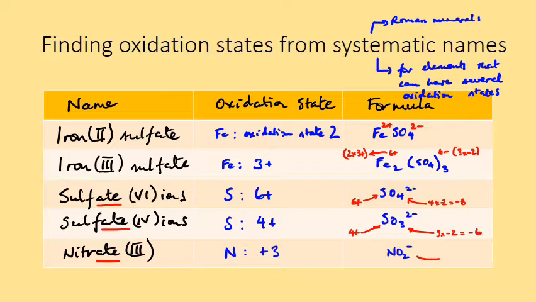Okay, so again we've got oxygen, which is -2. We've got 2 of them, so 2 times -2 is -4. And we've got the overall charge on the ion is -1, so we just need +3 for the nitrogen atom in the nitrate 3 ion. Okay, so hopefully that's clear. If not, see me in class, and anyway we'll practice lots of examples in due course.